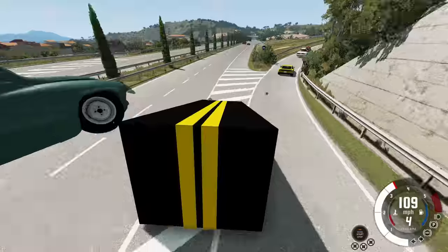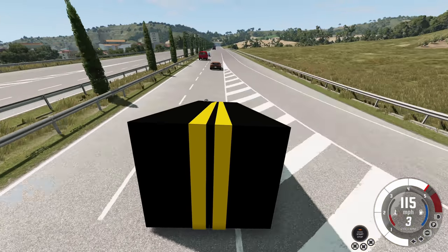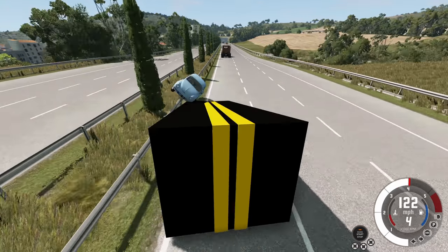This is the murder wedge. It easily plows through most vehicles. But can it plow through a T-Series? Find out in this video.